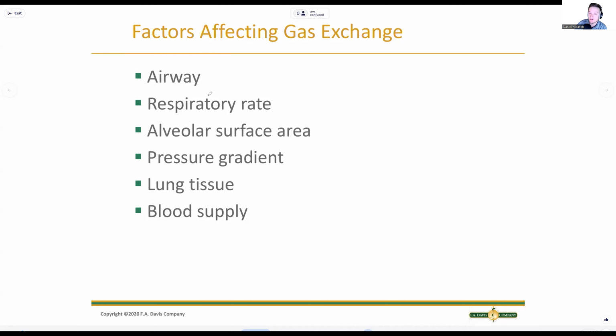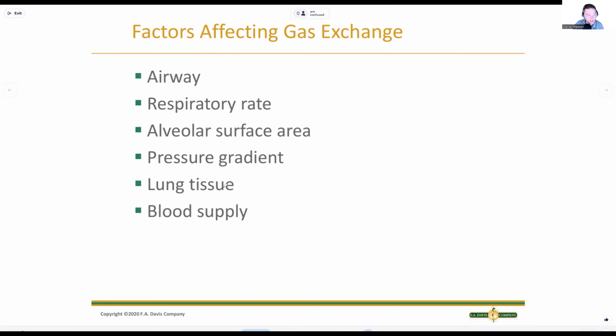Like if I take a narcotic, an opioid like morphine or oxycodone, it sometimes suppresses respiratory rate. If it's too low, then my gas exchange is affected. That's a problem. Alveolar surface area kind of goes hand in hand. My alveoli have to have that surfactant again, right? They have to be open as a little ball, not collapsed, and they need to be functional. If they're messed up in any way, the whole process kind of breaks down.